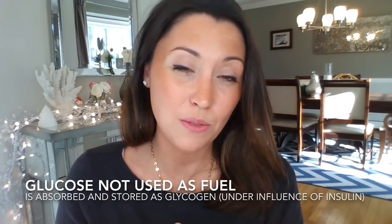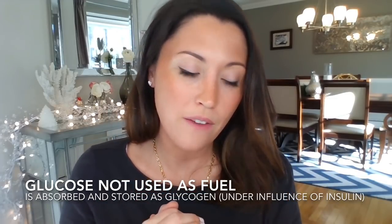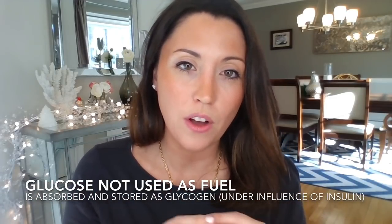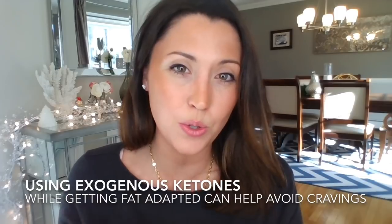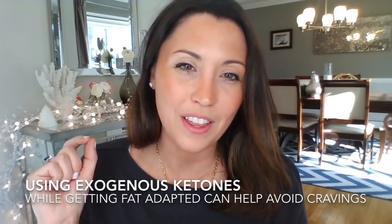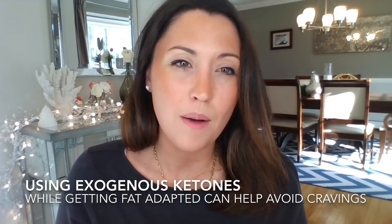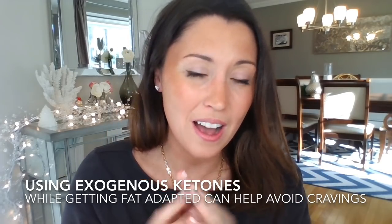So the one way that is really clearly easy to tell is if you have completely lost your appetite and hunger for foods, because when you are fat adapted, your body no longer has those blood sugar spikes that come from glucose. And also, once you deplete those glucose stores, you're probably going to have some intense cravings towards the end there when you're starting to make that shift, because all of a sudden your body is like, where is the carbs? Especially if you've been eating the standard American diet for a long time, your body is used to that steady flow of the good stuff, right? The carbs. So once your body is totally depleted of that glycogen, right towards the end of it, before it's all gone, you're definitely going to experience those cravings.